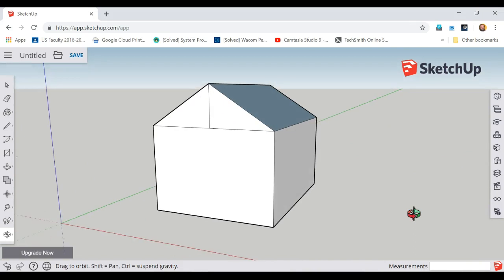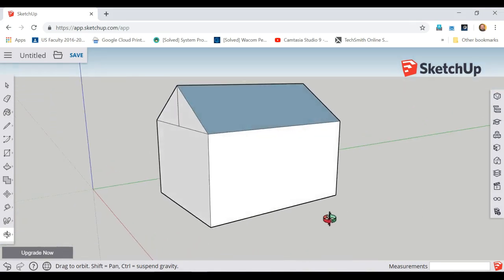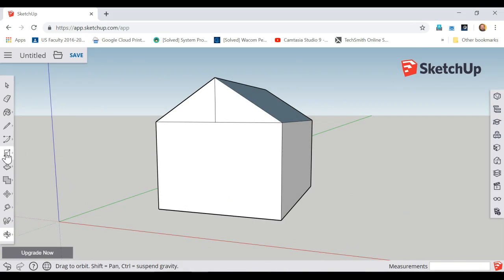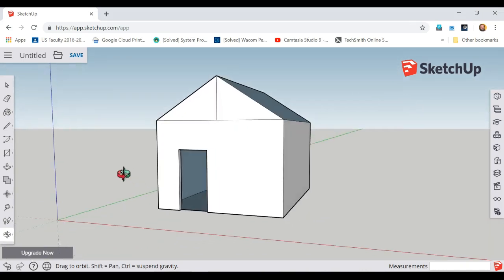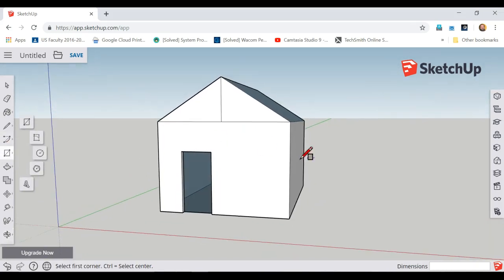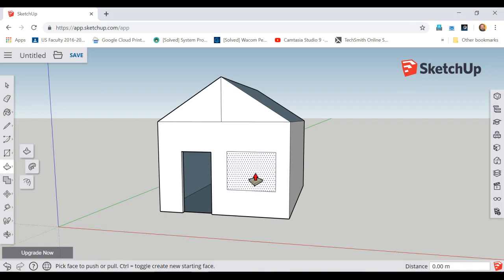Maybe I want to put a door on my house. So let's say I'm going to put a door on the front of it here. So I grab a little rectangle, drag on the bottom, up and over, and then I grab my push-pull tool and I push it in a little bit. And then I click on the door itself and I delete it. And why did I do that? Well, because now I can look inside my house. There it is. And maybe I'll put a picture window here somewhere. There it is. Do the same thing. Use the push-pull tool. Push it in a little ways. Delete it. And now my house has a door and a window.